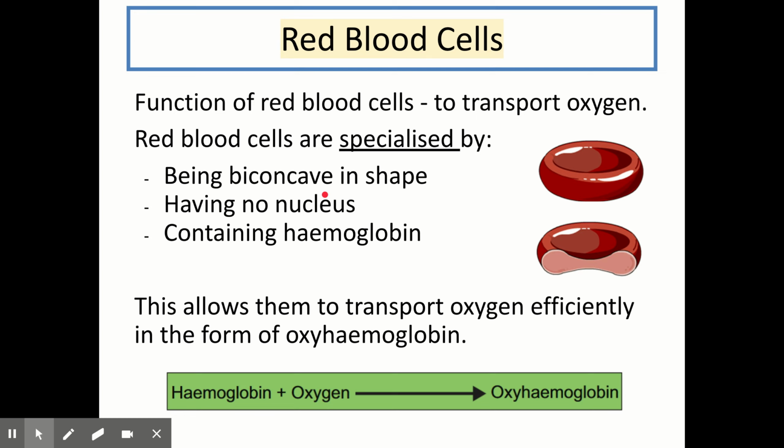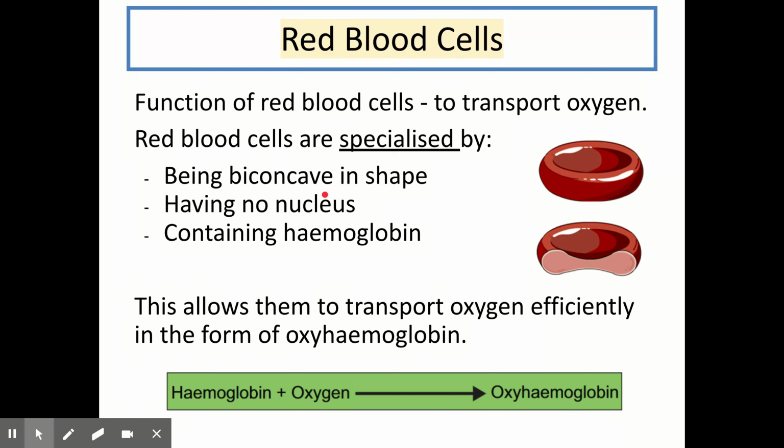So you need to know both the function of red blood cells and how they are specialised for that function. Remember when we talked about stem cells in a previous topic, we discussed specialisation, so how that cell is suited for its own particular function. For example, we talked about how sperm cells have a tail in order to be able to swim to and fertilise the egg, which is its function. When we talked about root hair cells in plants, we mentioned how their shape allowed them to have a larger surface area to absorb more water, as absorbing water was their function.